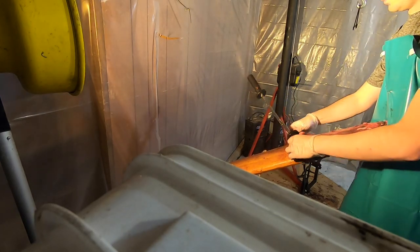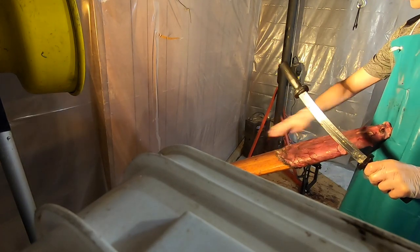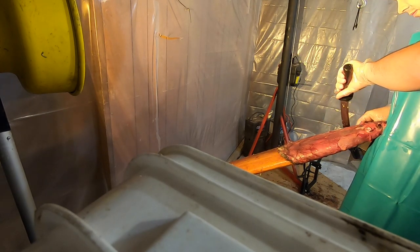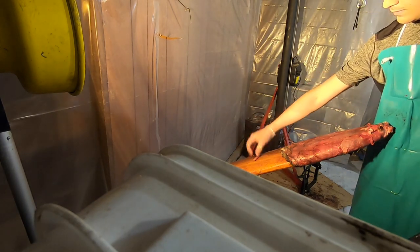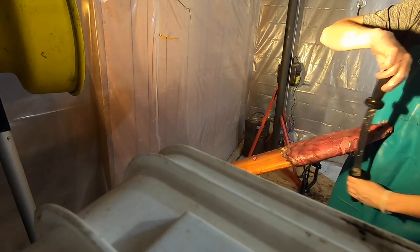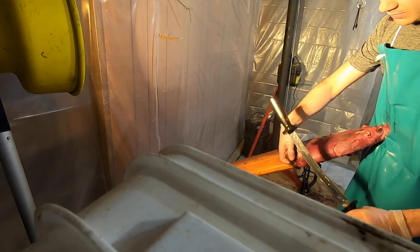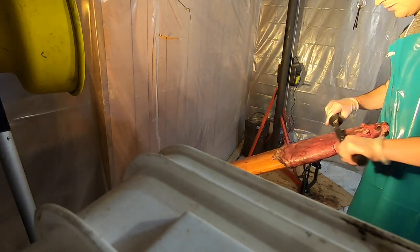I typically don't get that many muskrats, so I don't have a board just for them. We'll just kind of look them over — usually there's some right by the ears that we need to take off. Especially with muskrats, you gotta be very, very gentle — they will rip in basically half a second. All we're doing is looking for those main chunks of meat and taking them off. Not going too aggressive.